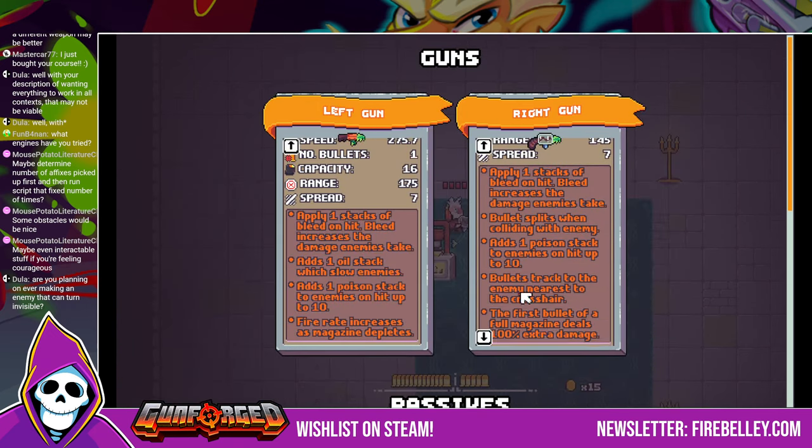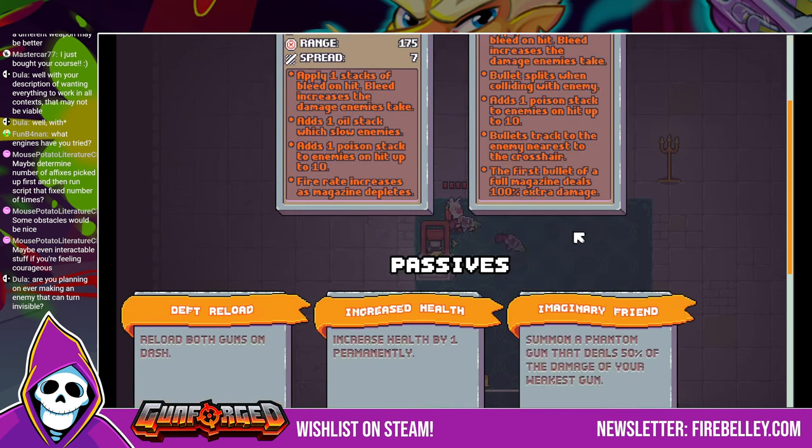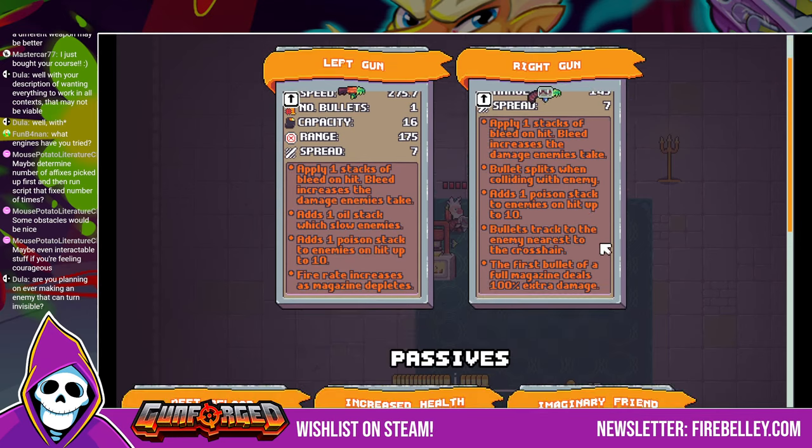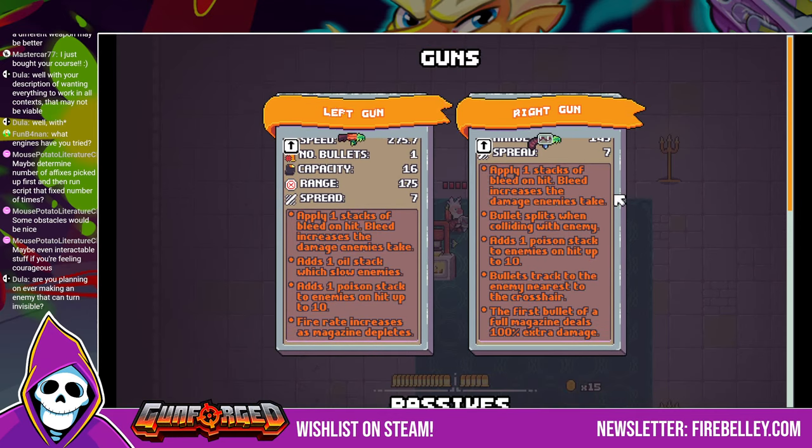So I definitely think I need to reduce the prevalence of some of these affixes. The fact that I got to the first boss and I have 5 affixes on my gun is ridiculous. It's fun, don't get me wrong, but I think it's a little bit too fast in the scaling here.